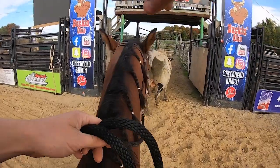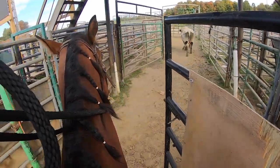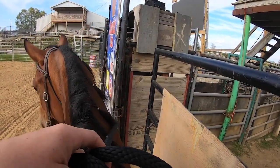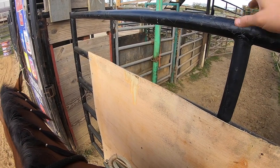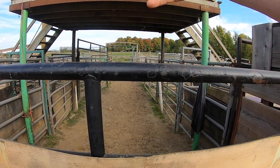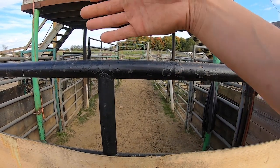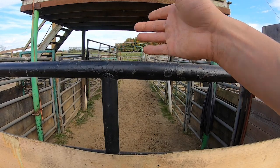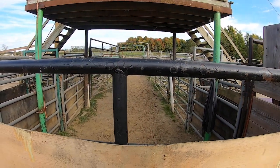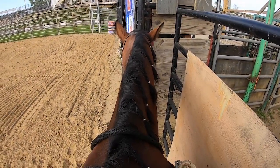What we're doing with these guys is we're sending them back out to the pasture. Hey, bull. He goes out, Brooke. So I'm just shutting this gate here, and then I send the bull down to Brooke. Goes past the gate, Brooke gets on the other end, shuts the gate, and lets the bulls go by out to the pasture. If there's one we keep, she just lets them go by the gate. She'll shut her pasture gate, and then she'll open a pen where they can go in, and then she'll close her gate as they're on the other side, and then they'll go by. If that makes any sense, that probably didn't make any sense.